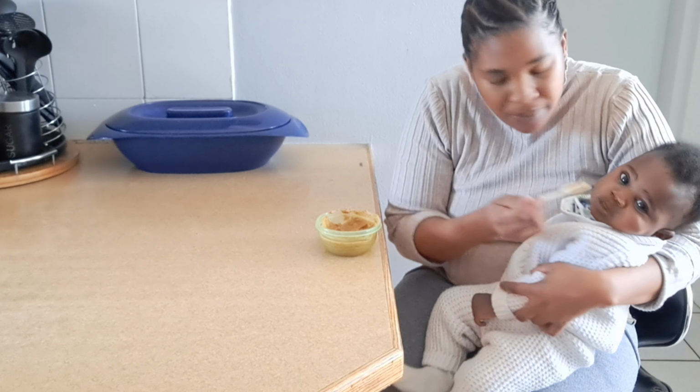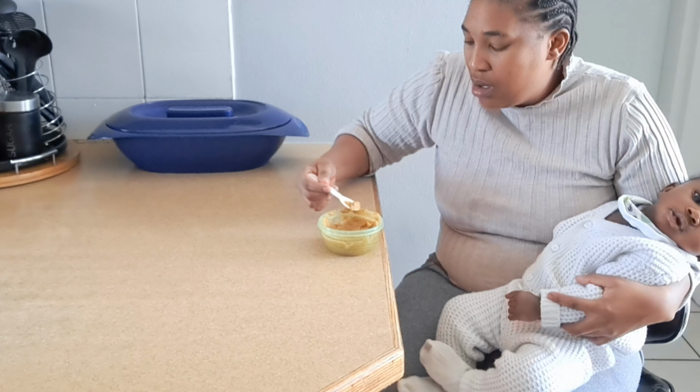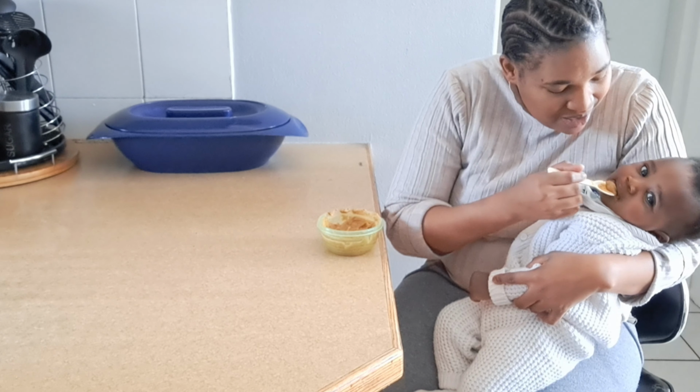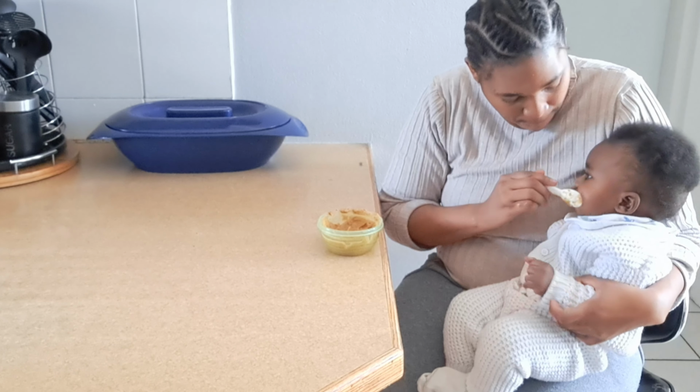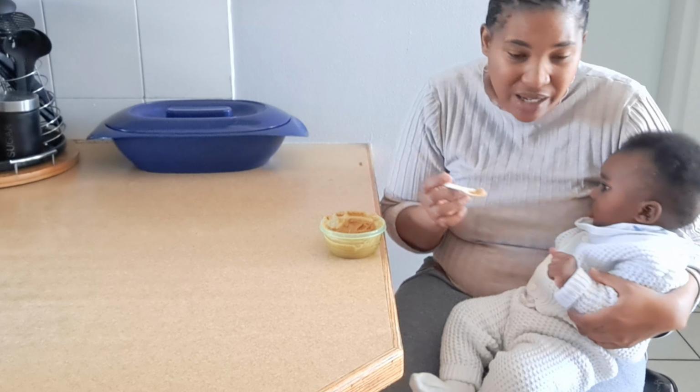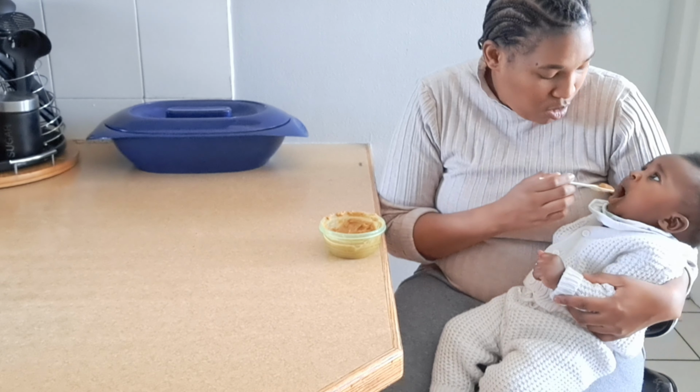So after feeding him, I'm just gonna give him some still water, just a small amount, so he can digest the beans. So the aim is not to finish this whole bowl. His actions will stop me, because knowing my son, when he eats, he eats. If he doesn't want something, he won't open his mouth, or he will start to cry.